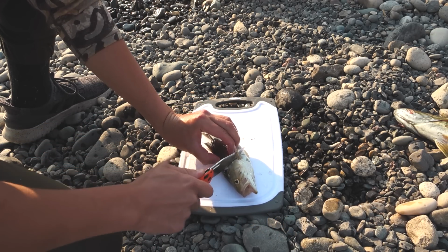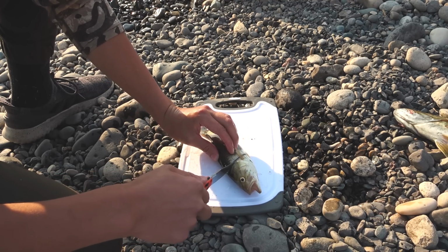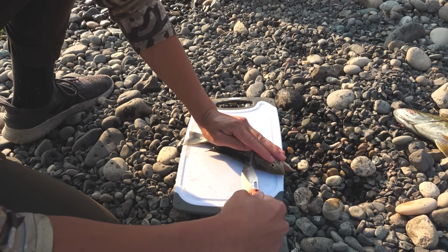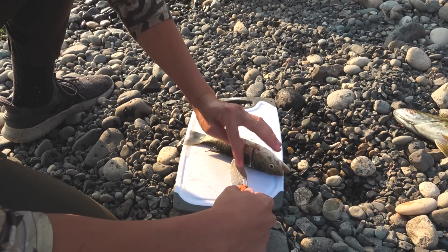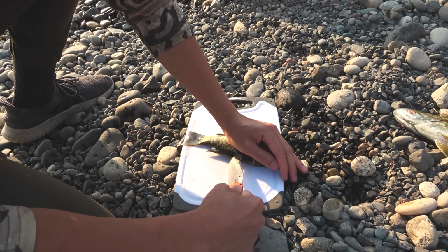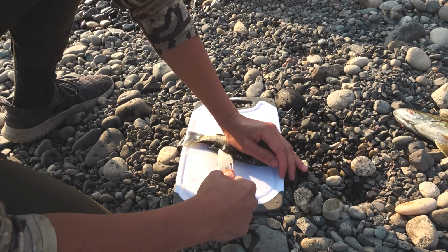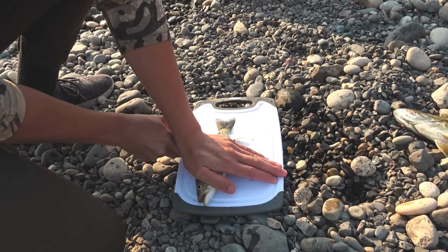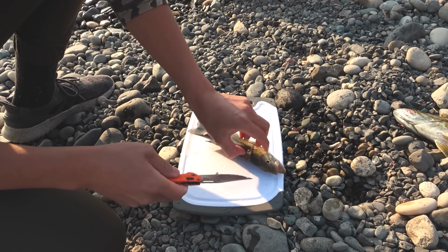Just go behind their head here, cut down to the spine, follow along the spine here. And again, since we're using a pocket knife, this blade is very stiff, so it doesn't give me the flexibility that I need or I want to be able to go right up against the spine. So we're just gonna do what we can here.